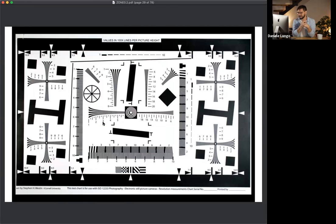But you can print one from the internet if you find a good resolution file. You photograph it on a wall that is well and evenly lit, and you start stepping down and noticing things about your lens and how it performs. You will definitely see an increase of sharpness, and then at some point you will see that you're losing sharpness due to diffraction. Some cameras start that at f11, some at f8, and some even earlier at f5.6, really depending on how many pixels you have on your sensor.